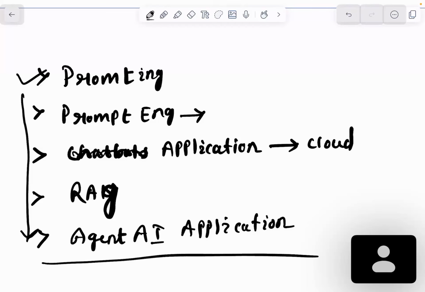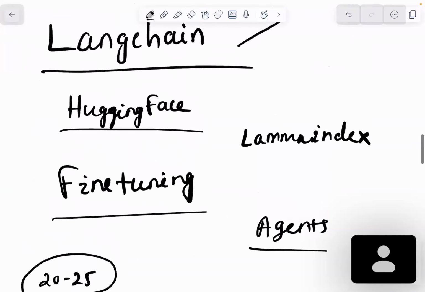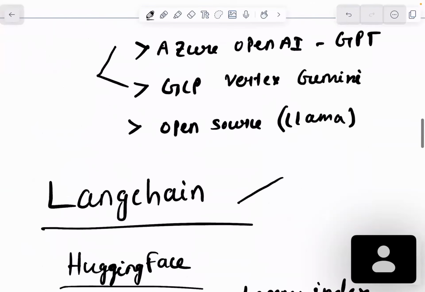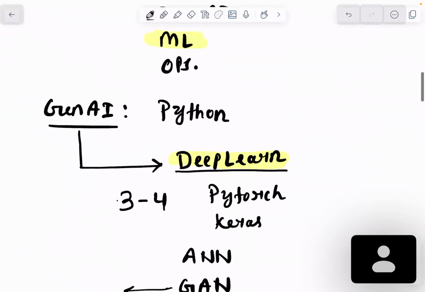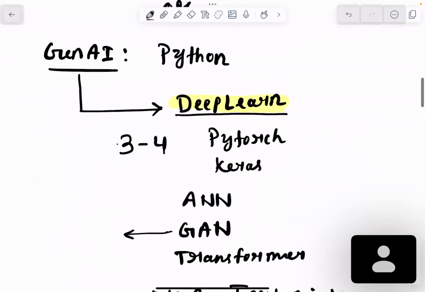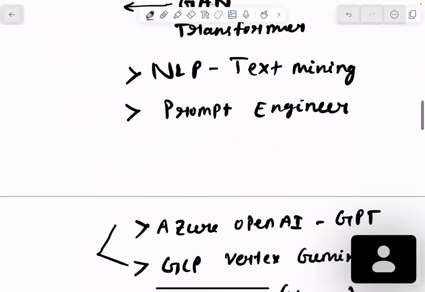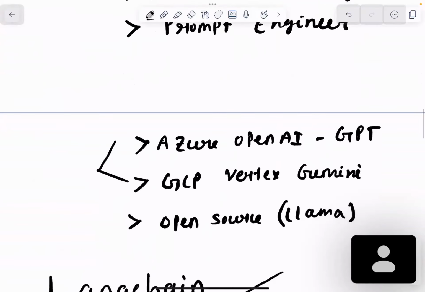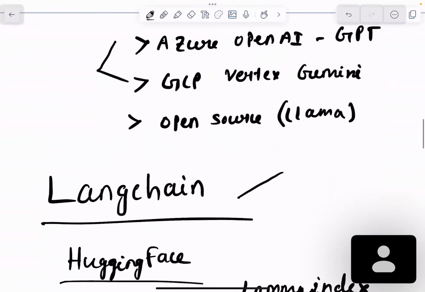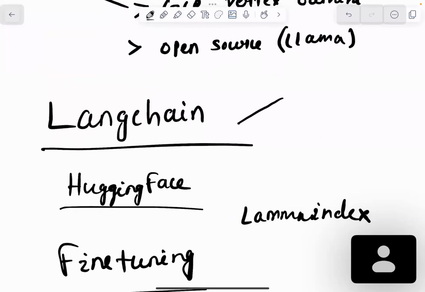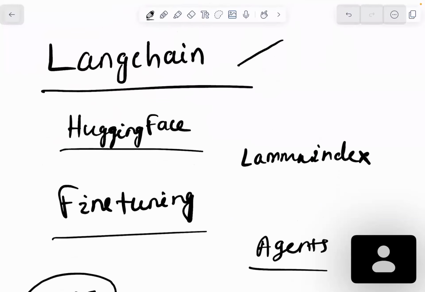And yes, quantization, fine tuning, RAG, agents, this is what they will ask you. I hope I answered all your questions. I am talking so much. Directly, I'll go to the course content. So, what we have learned so far. In the GenAI course, you will first learn about deep learning, then NLP, then prompt engineering. Then you will learn about cloud platforms, and finally, open source frameworks like LangChain and Hugging Face, along with fine tuning and Llama Index.